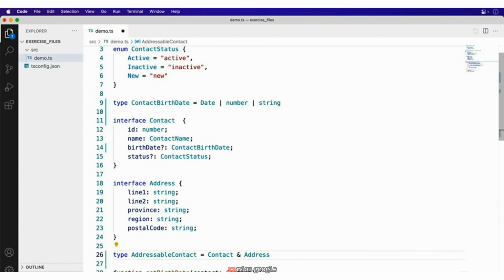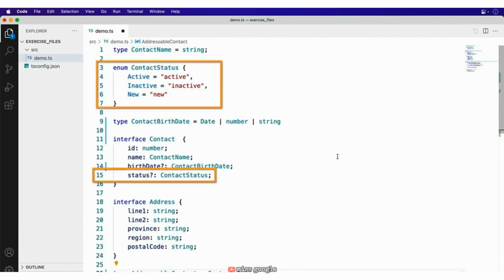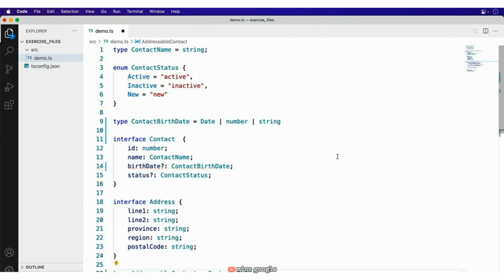One last usage for type aliases also happens to be my favorite, and one that I use all the time as an alternative to enum values. To demonstrate, let's revisit the enum example I gave previously. In this example, I introduced an enum type to define the three valid string values that could be used for this field: active, inactive, and new.